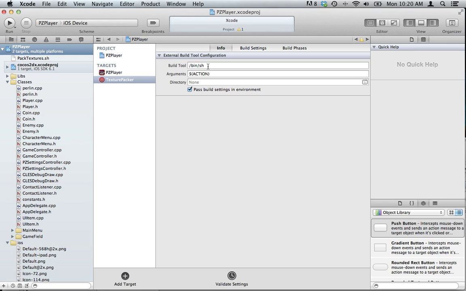Now that we're here, let's see. I put this one on my other one. Where did I put it here? Build tool. Okay, build tool is /bin/sh. Our argument is going to be, we're going to say look in the project directory _dir, and take a look at my other game here real quick.